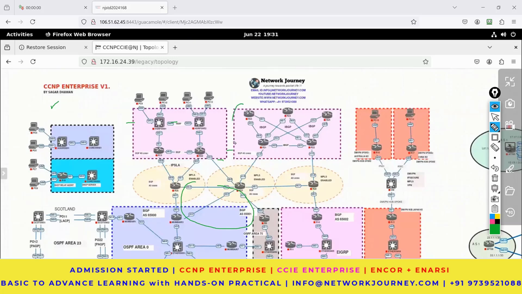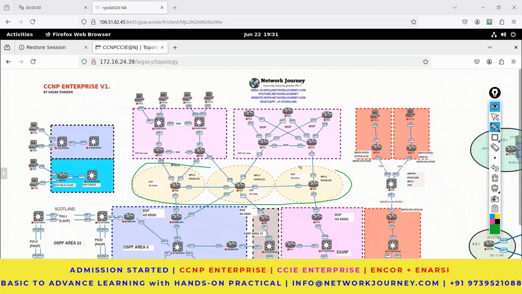You can see this is one site. These are all the cloud ISP, for ISP purposes. This is one of the sites. Okay, and these are some branch campus sites. You have to refer to it in the workbook.